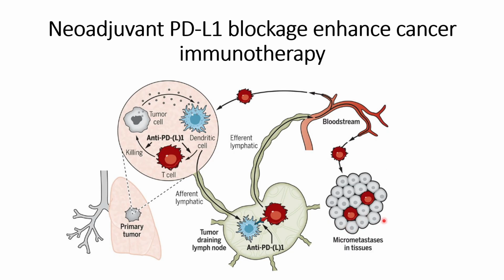And here the micrometastatic tissue is shown. So not only will the activated T cells be able to reach the tumor microenvironment, or the primary tumor site, but they might also go into this micrometastatic tissue, thereby keeping the T cells, with the information about the tumor antigens, preserved for any future tumor cell regrowth, or tumor regrowth at other sites because of proliferation or migration. This is how neoadjuvant PD-L1 blockade helps in cancer immunotherapies.